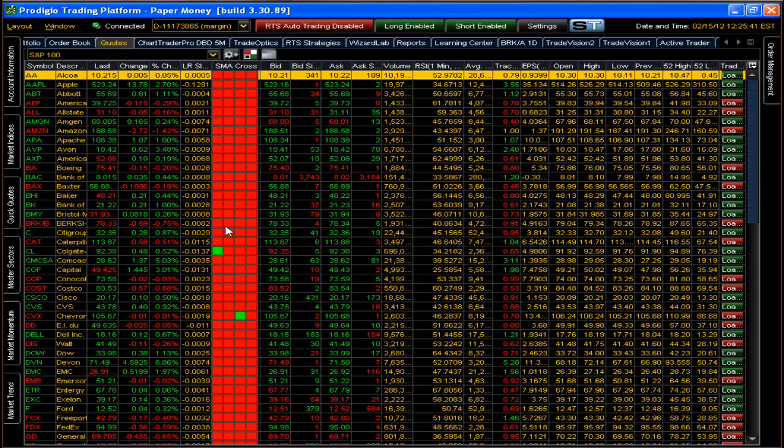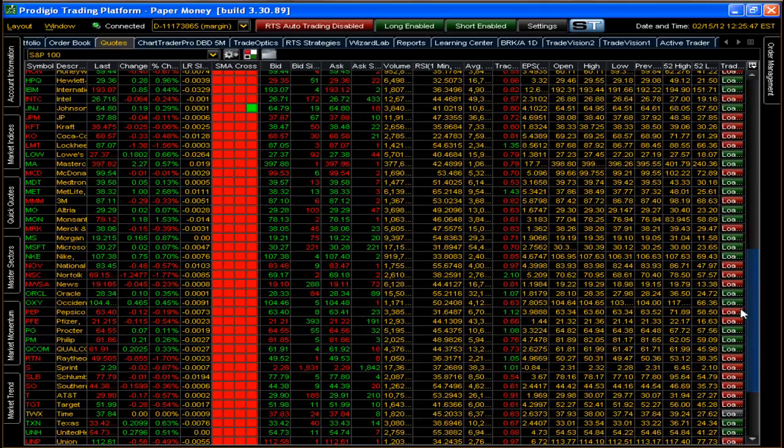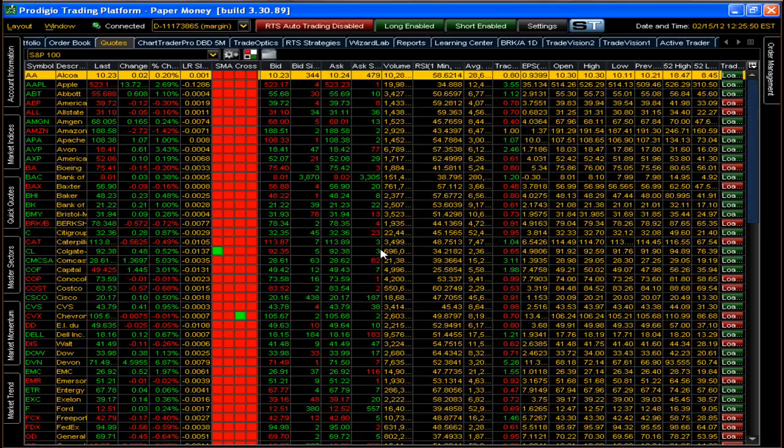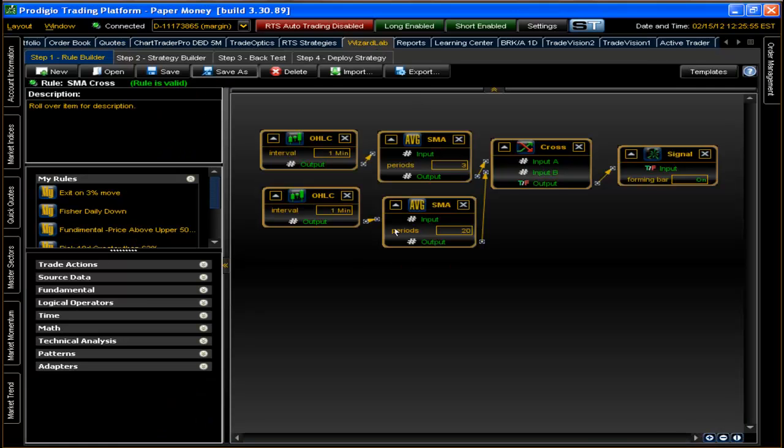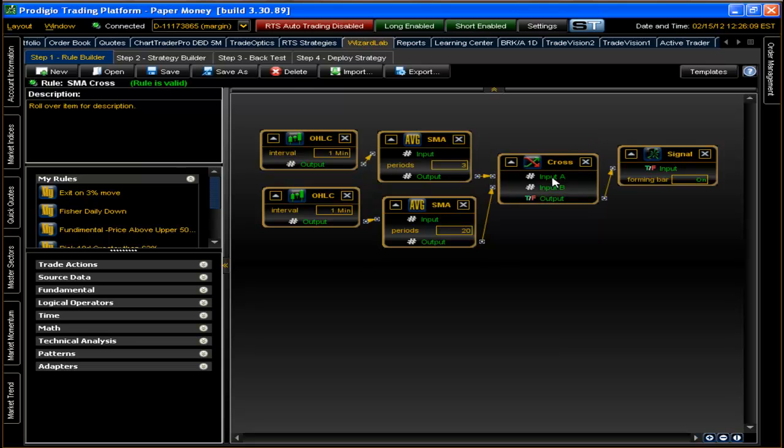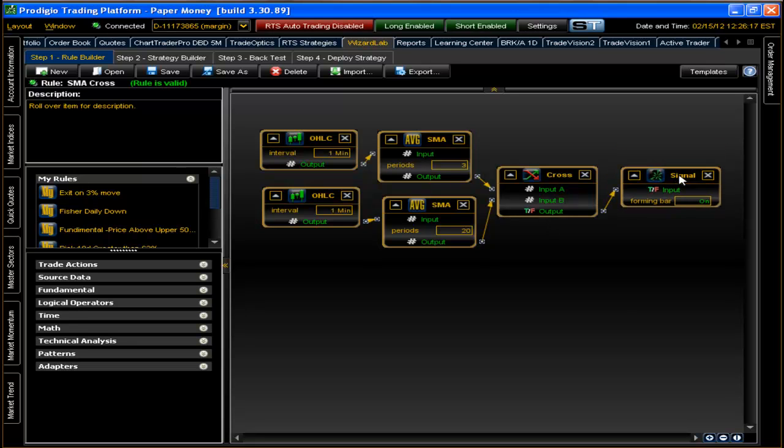The other thing that really draws your attention here is that notice I've got this very colorful column in here. It's got a lot of reds and a couple greens inside of it. What this is, it's a true or false study. Right? When we talk about Wizard Lab, we often build rules that differentiate between numerical values that you see inside of these pound icons versus true and false values that you see inside of these other true-false icons. The difference is that they produce a different result. True or false, you can think of like a signal.